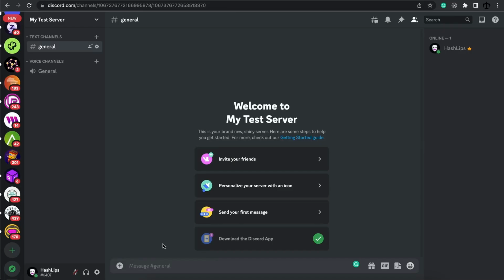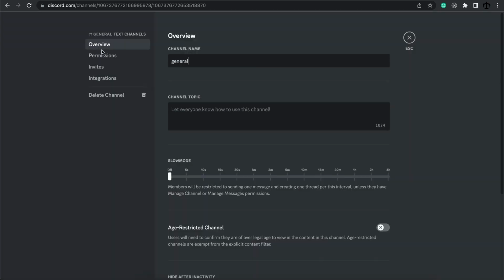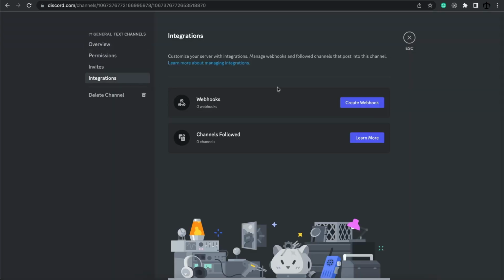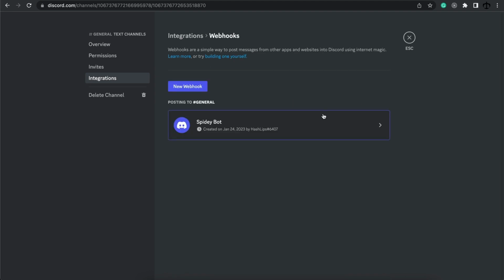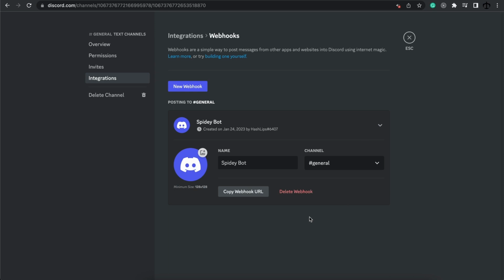Now, in order for us to get successful bot messages to our Discord channel, we need a few things. First, we need to activate webhooks. So I've created this brand new server called My Test Server, and it has a general chat. I'm going to enable the webhook by clicking on Edit Channel, then going into the integrations and create webhook. And now we can see the Spidey bot was created. We can click on this drop down and see more information, change the name, update the image. But what we are interested in is this webhook URL. Later on, we'll use this information to push some messages for Discord to render them in the chat.